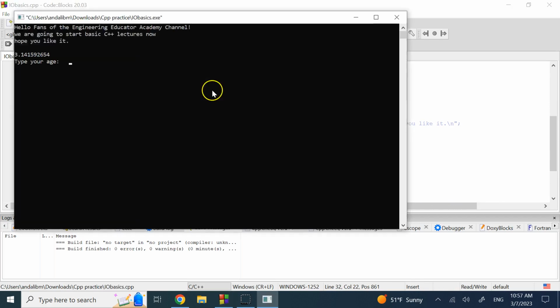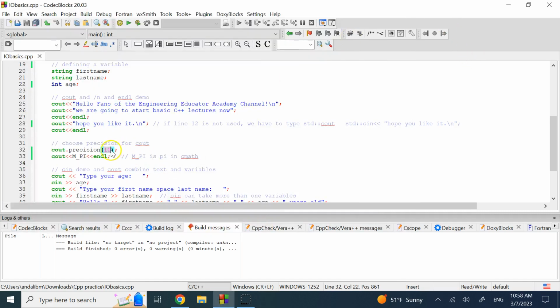Let's see what happens. You see here? Now look, 3, 6, 9, and then 10. So when you say 10, it doesn't mean necessarily 10 decimals, it means 10 meaningful digits. 9 of them for pi are after the decimal and 1 is before the decimal. So 10 is, again, not all decimals, it's the number of meaningful places. So if you want 10 decimals for pi, you have to use 11 here.